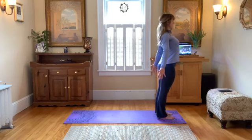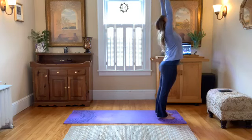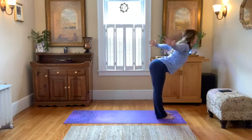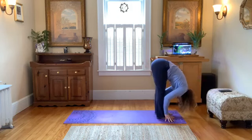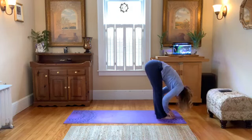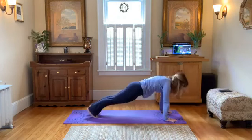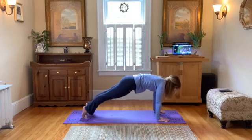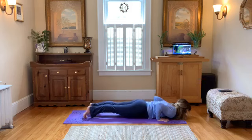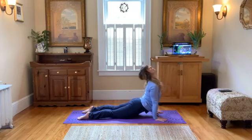And she's gonna say, stretch up tall. We're gonna breathe in, stretch up tall. We're gonna breathe out, we're gonna swan dive. Thanking the sun for being here another day for us. We're going to tickle our toes, and then we're going to bend our knees and hop our feet back, just like this. And we're going to bring our belly to the ground in cobra, belly to the ground. And we're going to inhale, look up to the sun, place our face in the sun, and we can do our hissing breath down.